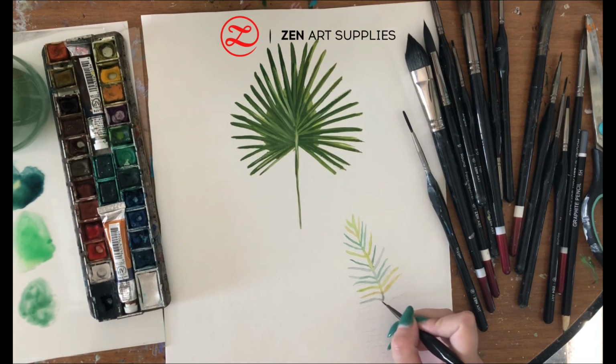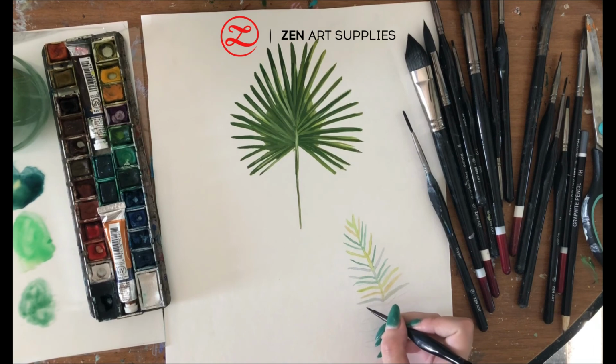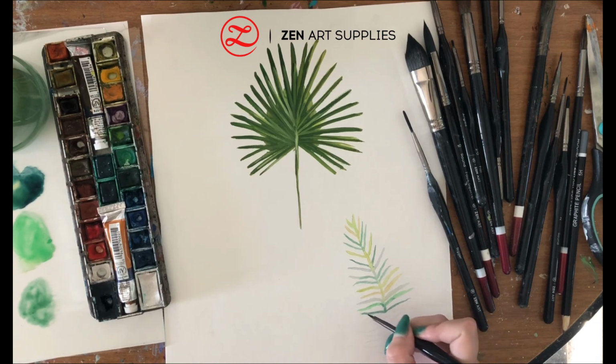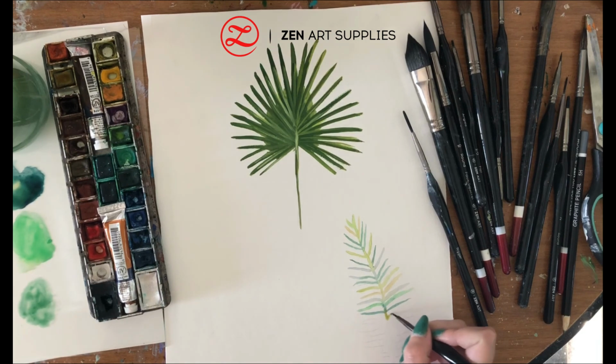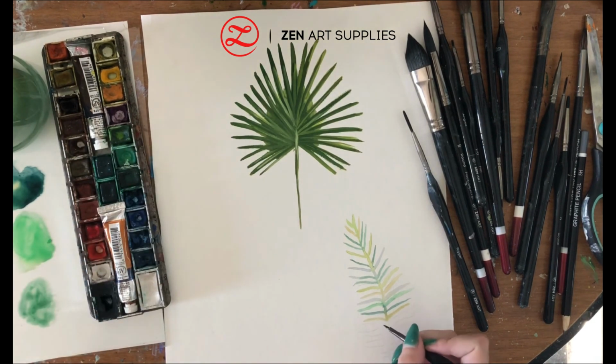I think this leaf already looks so colorful and beautiful. And as I'm getting closer to the bottom, I'm just adding darker colors.